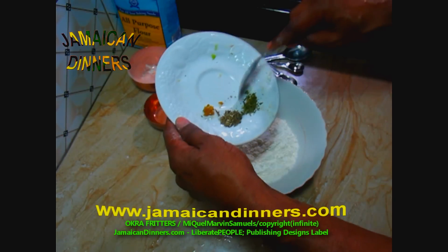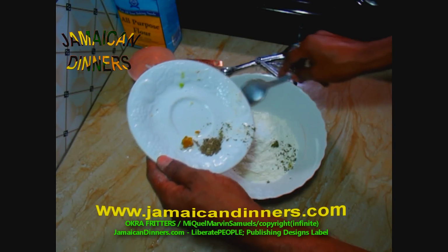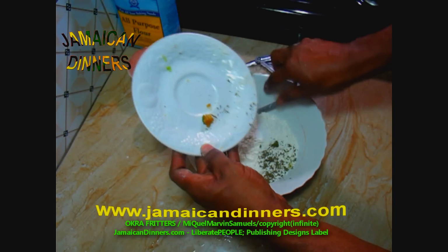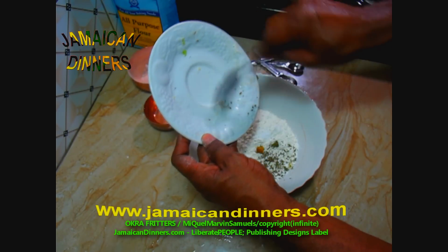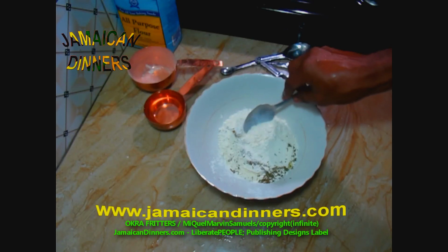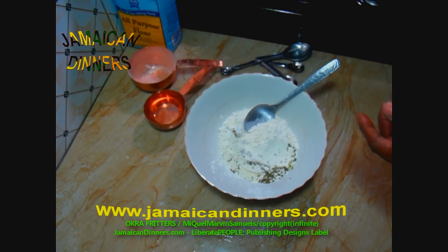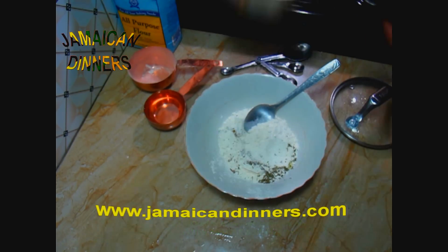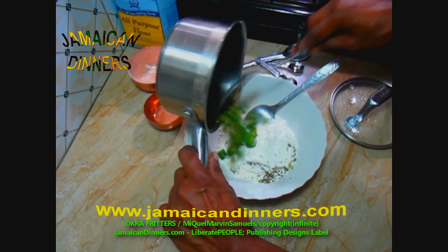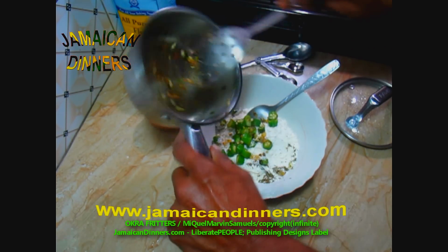Add your herbs, basil, dried parsley. You can use any of these herbs fresh, diced fine. Add your pepper. Remember, you can use shredded red pepper instead. And remember, pepper is optional. And don't think because we add the pepper it's gonna be spicy. It's not gonna be spicy. It's just for flavoring.